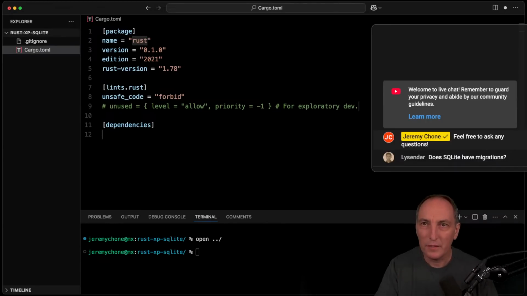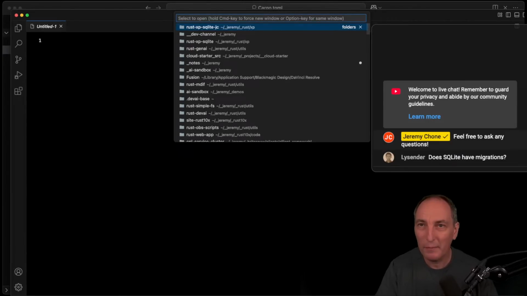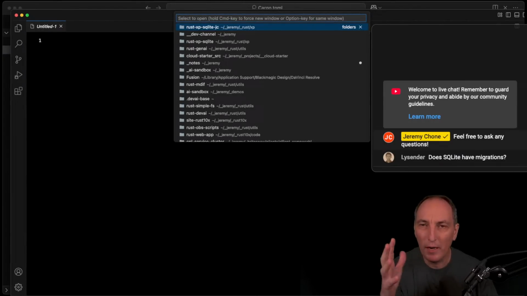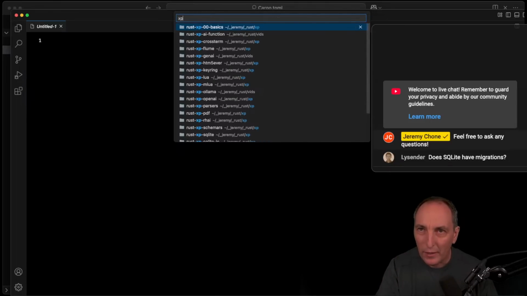Okay, so this is interesting. I'm not going to do a Rust XP. I'm going to do XP SQLite. And you're going to understand why. The name of the folder is Rust Sqlite, because what I like to do all the time is open a new VS Code here, and this is why it's very hard for me to move out of VS Code, because I'm so productive with VS Code, because I can change project very fast. So I create a new VS Code and then I can do XP like that.